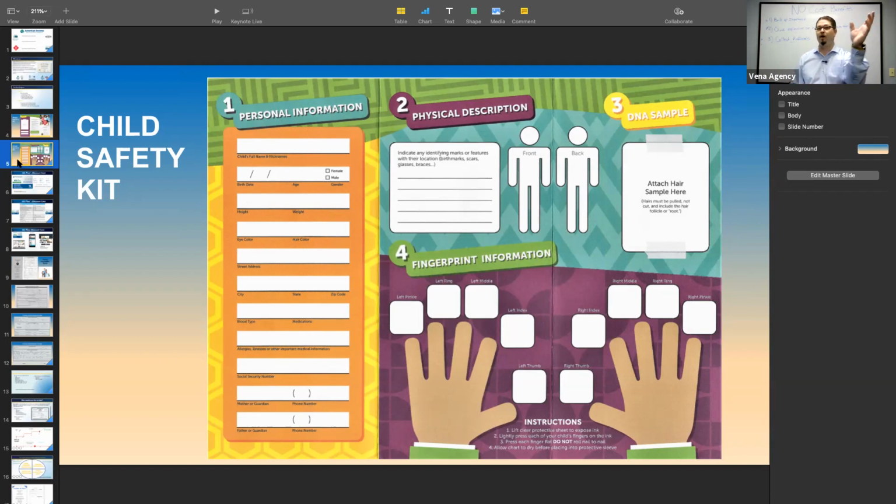Once I get done one through four, I tie it down. Now, Mary and Joe, do you have any questions on the inside? Can you see why all this information is very important to have down? And they'll go, yes. You always want to frame your questions to where they can only really answer yes. Can you see why it's important to have this for your child? And they'll say, yes. Okay, great.